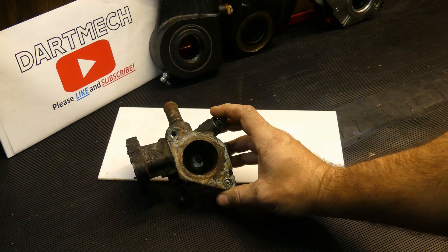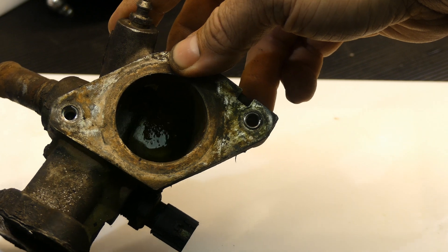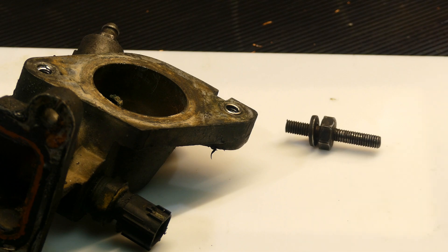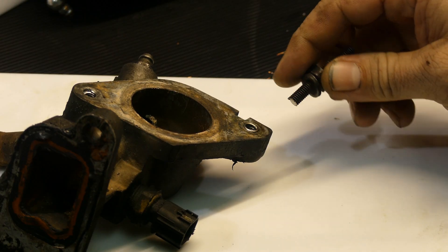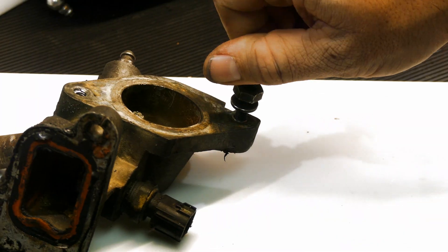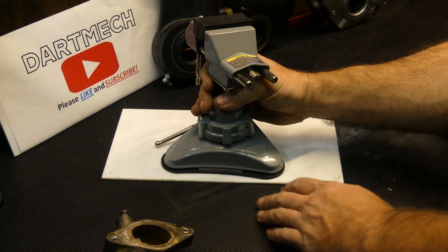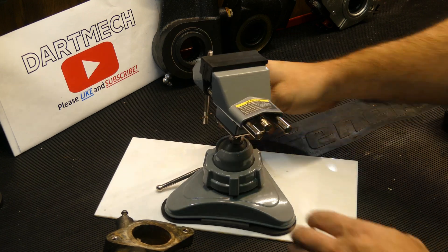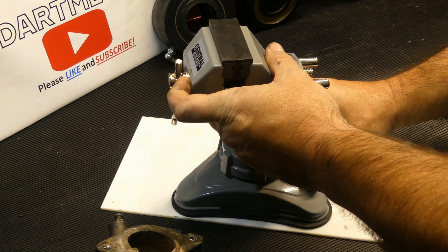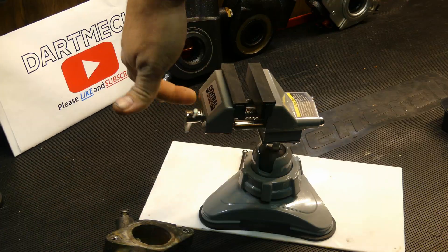I got the piece off. It's already been helicoiled like I was saying, so those have already been done. However, I'm not super stoked on how that turned out, so I'm going to redo them — plus the bolt that goes into it. This side had some threads that were kind of messed up, so I cut the messed-up threads off already. Let's get these out and do this over again so we don't have to worry about it. Let's see if this little vice will stick to this piece of plastic — hey, what do you know. It's not a super fancy vice, it's just to hold our part so we can drill it a bit easier.